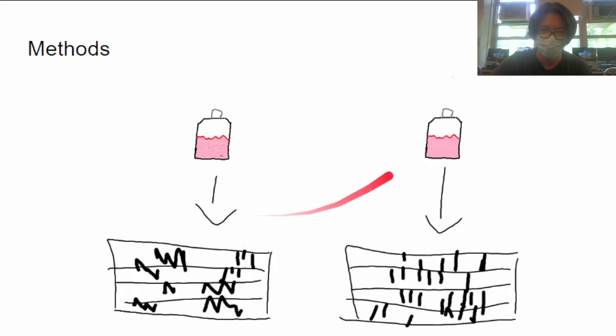So, methods. First step, mouse embryonic fibroblasts will be introduced in a solution of DMEM supplemented with fetal bovine serum and other nutrients. And there will be two samples. One will be allowed to develop under ideal conditions with amino acids, and the other will be without valine. Then at certain time intervals, cell samples will be collected, and metabolite profiling will be done in order to determine the level of mTOR activation.